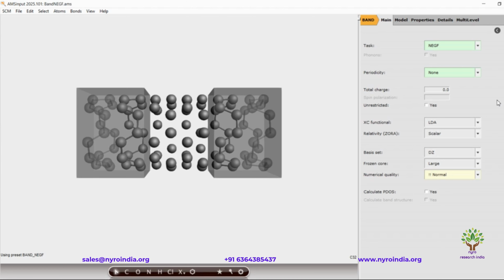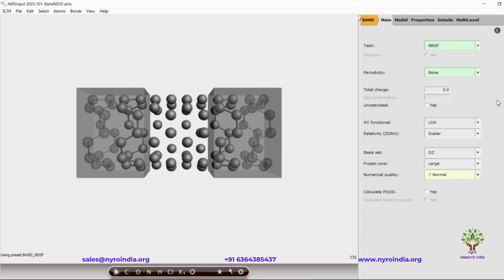Band implements a self-consistent NEGF approach. This means that the electronic structure of the device and the transport properties are calculated until a consistent solution is reached. The transmission function is the primary output of NEGF calculations in band, and it describes the probability of an electron with a given energy being transmitted from one electrode through the central scattering region to the other electrode.